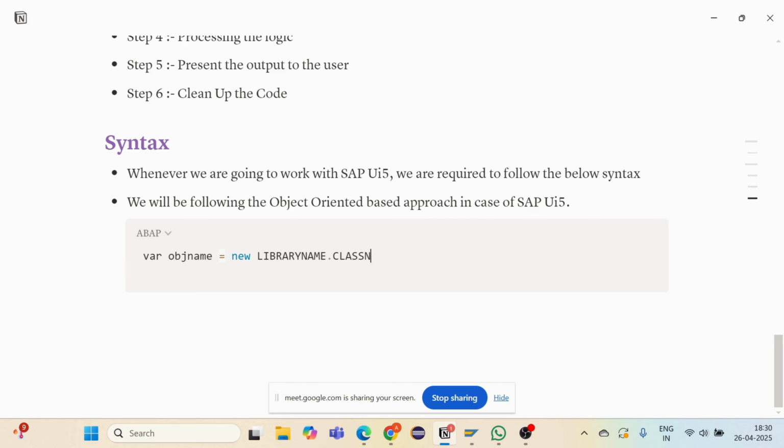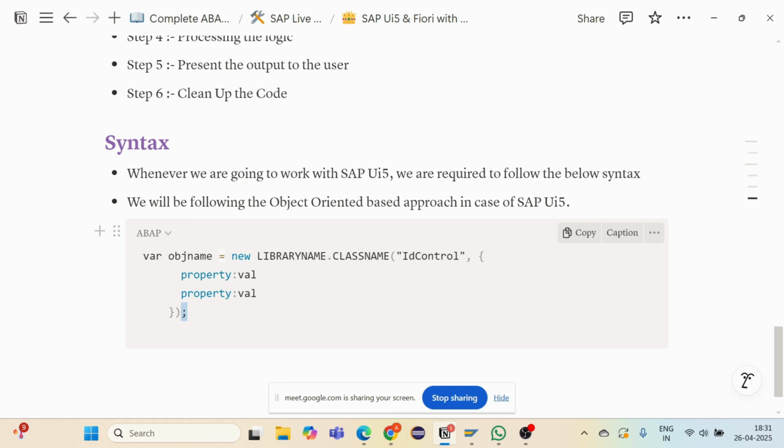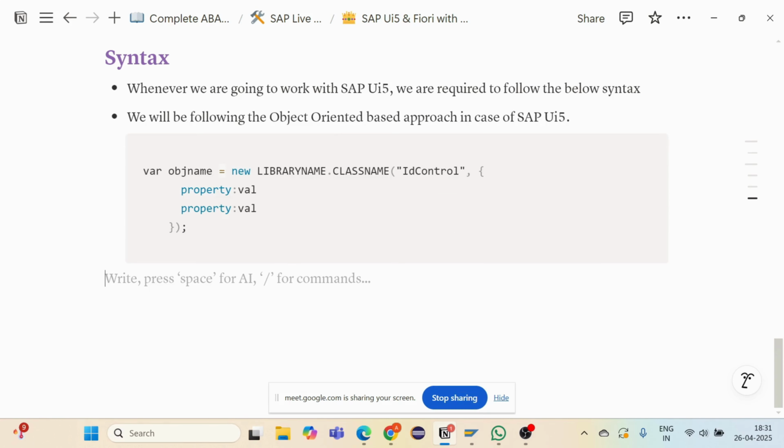After that we pass the ID for the control we are going to use, and then we simply use all its properties, property and its value, whatever properties are there for that particular control object. In JavaScript, semicolon is used. Since you are a Java developer, you are completely familiar with this semicolon, right?